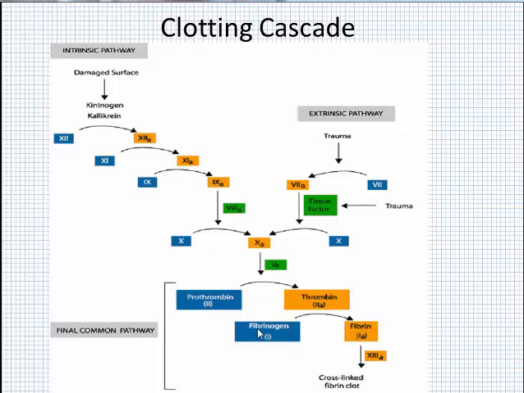So again, you go from an inactive structural protein to an active structural protein that forms the cross-linked clot and stops the bleeding, and hopefully you live. But you don't want this to occur willy-nilly, because if you get clots forming all over the place, you can have a stroke and die. So it's a way of storing all these clotting factors in an inactive form, so you have a lot of them that can be activated quickly and stop the bleeding quickly.